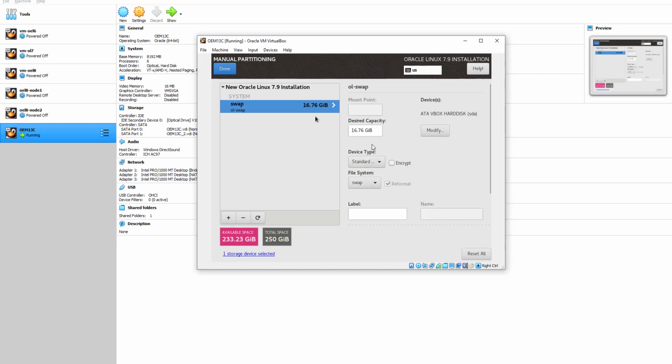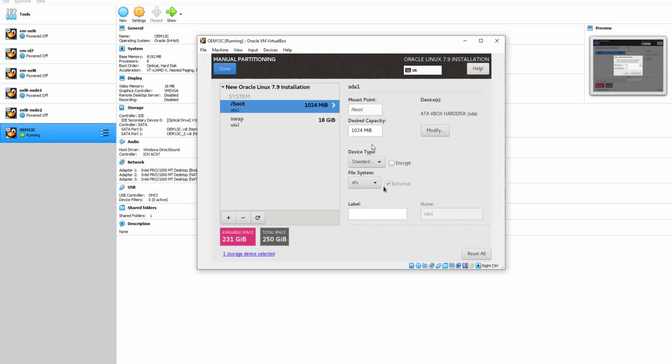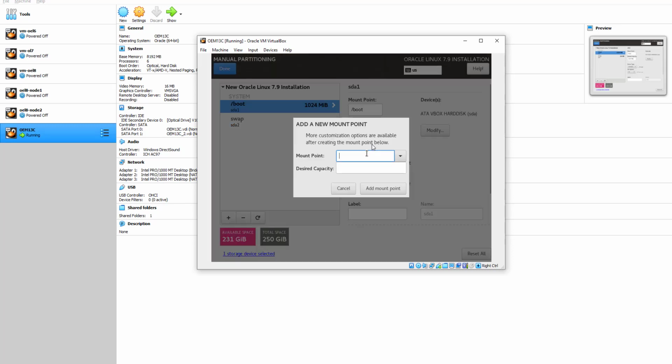So 18 GB swap here. Now click add. Next I will add boot partition 1 GB, add. Okay, this is fine, standard partition.